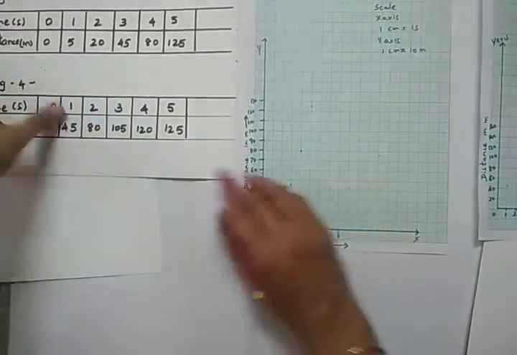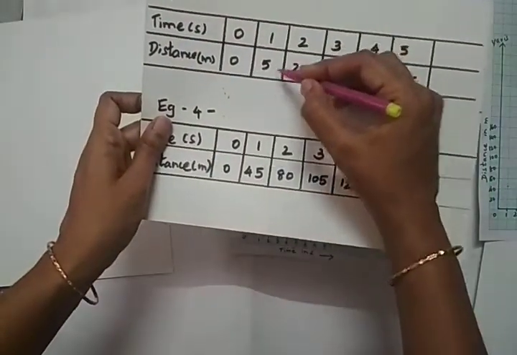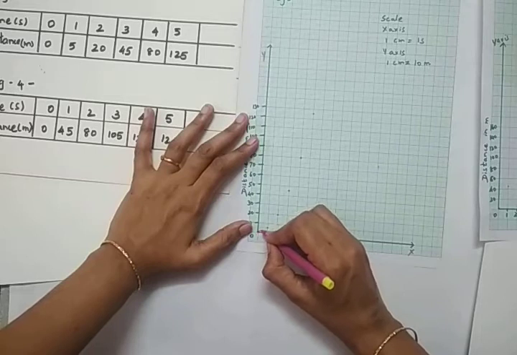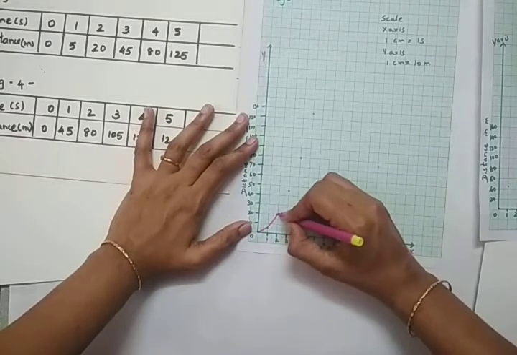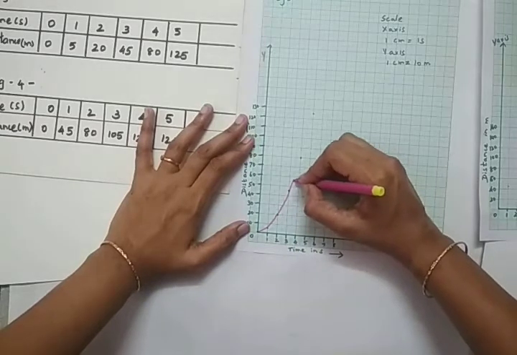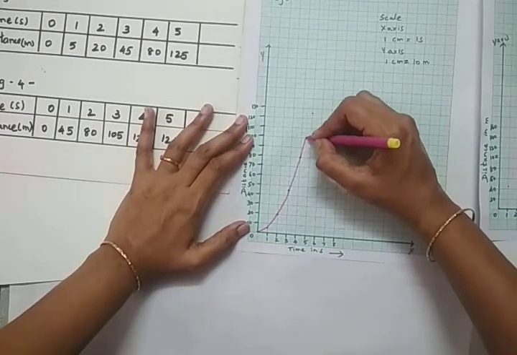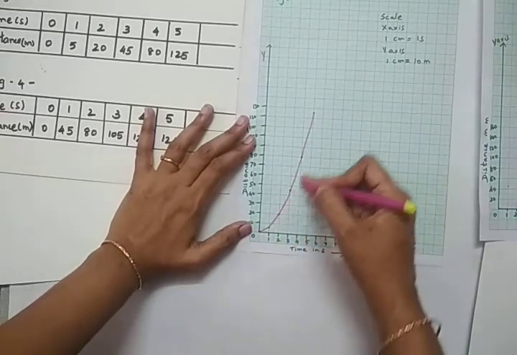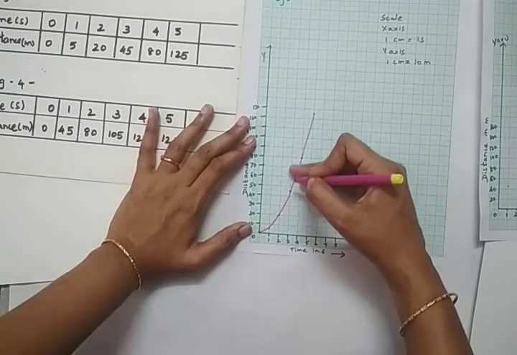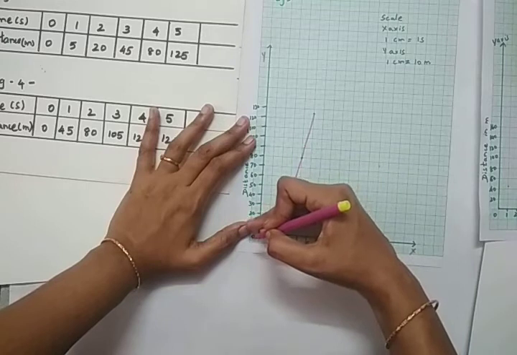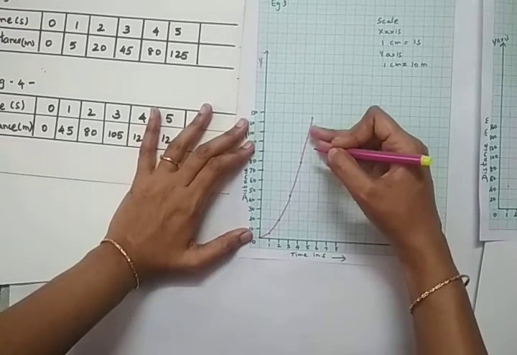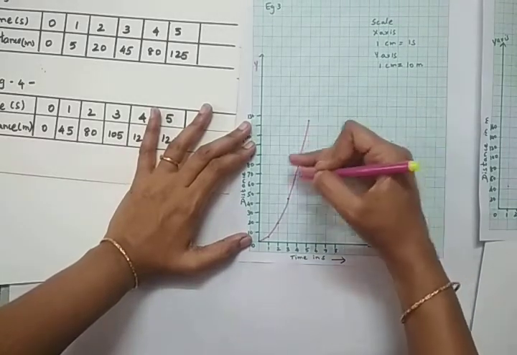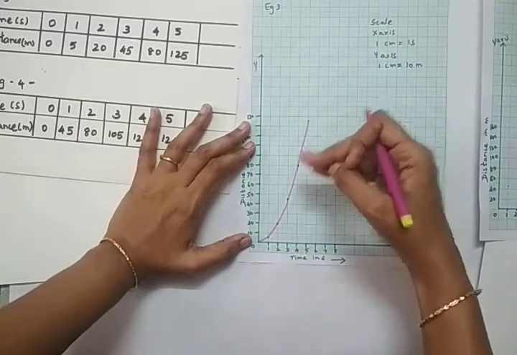So the point of intersection for the given data 0, 0, 1, 5, 2, 20 are already marked, and I am getting a line which is not straight. So I am just joining this with a free hand knot to the scale, since I am not getting a straight line, which means the speed is not uniform. I have just joined all the points of intersection. So I am getting a line with an increasing slope, right? That is increasing gradient. What do you infer from this? The speed increases as the vehicle is moving.